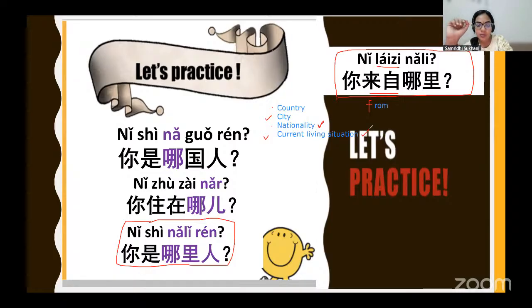Now we are going to come to the part where a Chinese person can ask you where you were born and raised, your city basically, or you can ask a Chinese person the same. That question is asked by saying Ni shi nali ren. Literally, you are where person? Basically, where are you from? The answer is going to be a city. Prakhar, you will say Wo shi Meerut ren. Dheeraj, you were born and raised in Bangalore also, so Wo shi Bangjialuo ren. Shikaina, Ni? Wo shi Xindeli ren.